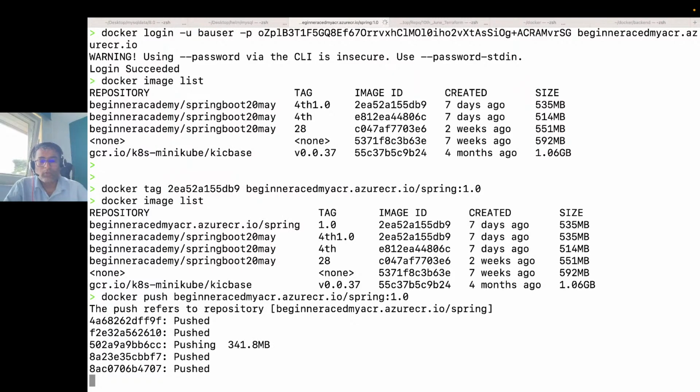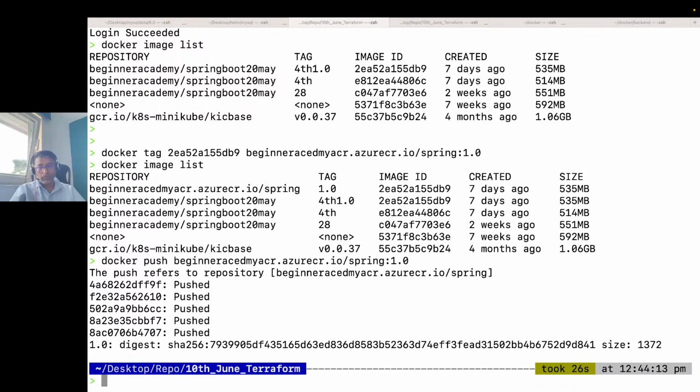Now, in our actual project, rather than using Docker Hub, which is a public one, our customer doesn't want to keep their image, which has the complete code, in a public place, right? They don't want to push it to Docker Hub. So that is the reason we keep it in their ACR, inside the Azure Container Registry, which is in their control. No one else has access to that.